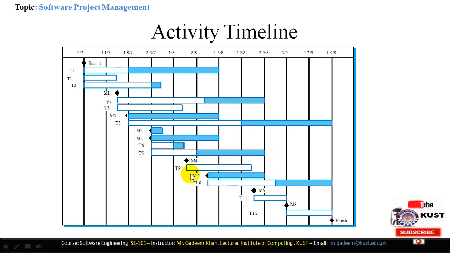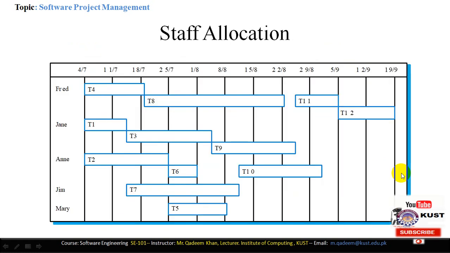You can see from here the dependency is starting for another task. So that's why some portion of this T5 is blue, right? And so on. This is T5 and this is the finishing. So the finishing date of this project is 1909, while the start was 47.